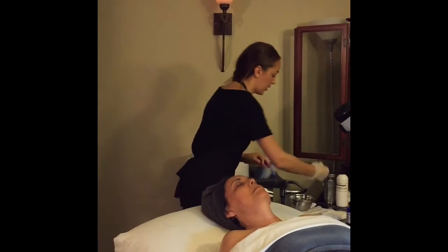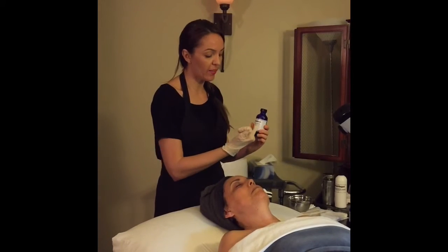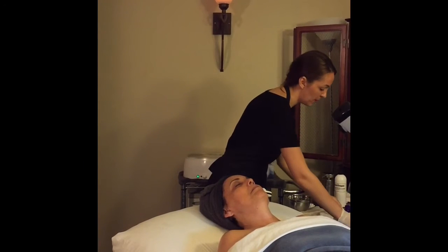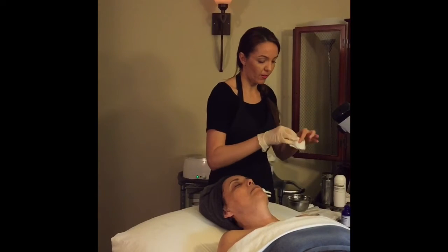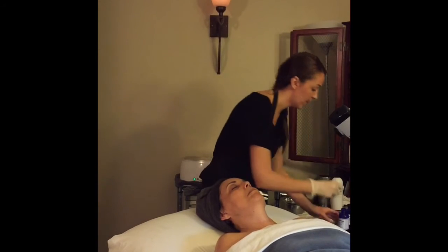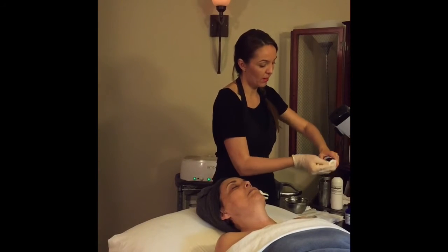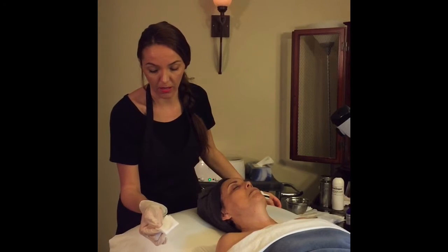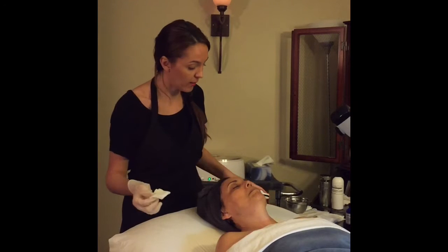Once that's done, you're going to put those off to the side, and you're going to grab your depigmenting treatment. The Fade and Firm is the one that I'm going to be using today. It's the strongest depigmenting treatment that we offer here currently. You're going to do the exact same thing. You're going to take a 4x4, fold it once and then twice, and tip the bottle over 3 times until you can see that your gauze has some product on it, but it's not dripping off of the gauze.